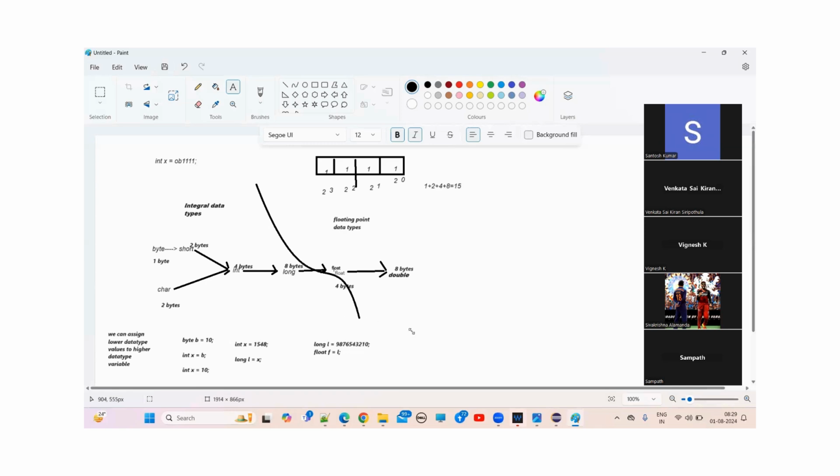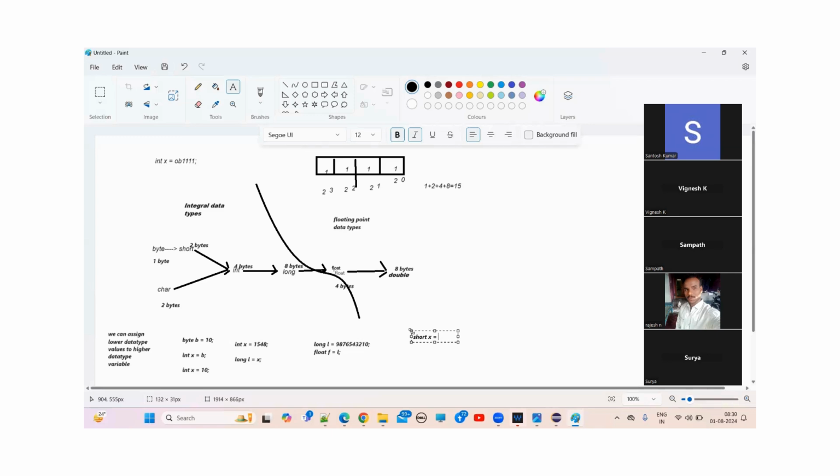So what I mean to say here, I'm taking short x is equal to 128. What is the range of short, guys? Tell me. It is 2 bytes. I'm not asking size, I'm asking range. Short I'm asking, not char.